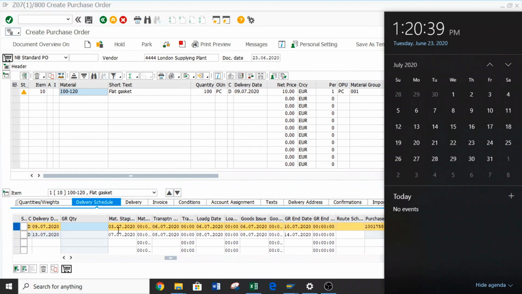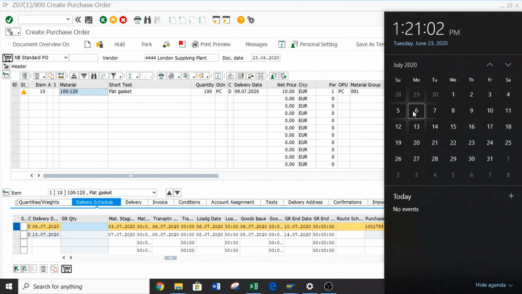And also we have 1 day of pick pack time on the shipping point. So from the 6th, 1 day calendar is going to the 3rd. Okay, so it means that the pick pack time should start on the 3rd and it goes up to the next day, which will be on Monday.